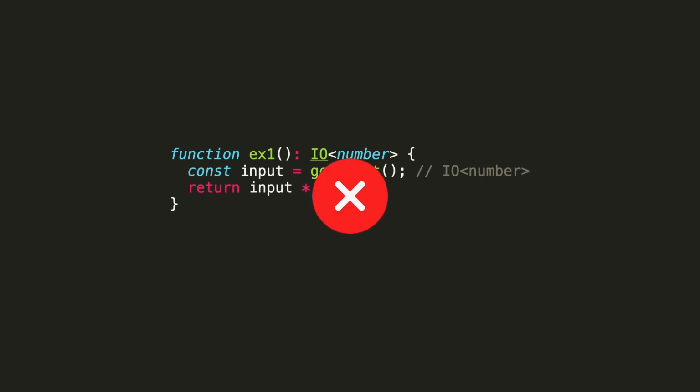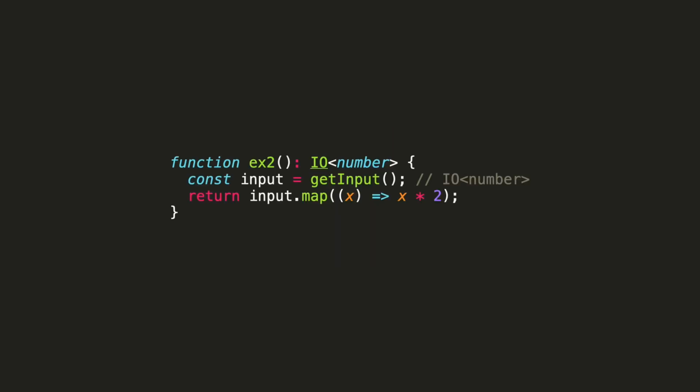How should we do it then? Take a moment to pause and ponder if you need to. Here's how we do it. Assuming the type IO is a functor, meaning it implements the map function, then we can map a function over it to multiply the value wrapped inside it by 2. Find it familiar? This is very similar to using .then with promises.